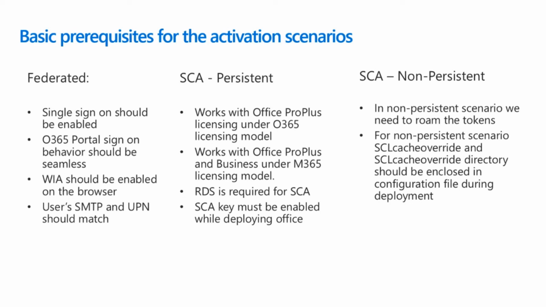Okay. So coming to some of the basic prerequisites for activation scenarios. First thing would be federated. When it comes to federated environment, we know that there is ADFS in place. So when there's ADFS in place, single sign-on should be enabled. It's mandatory. And Office 365 portal sign-on behavior also should be seamless. WIA, that is Windows Integrated Authentication, should be enabled on the browser. And we need to ensure that SMTP and UPN of the users should match. Maybe sometimes they have a different SMTP and a different UPN, but when it comes to federated environment, both of these should match.